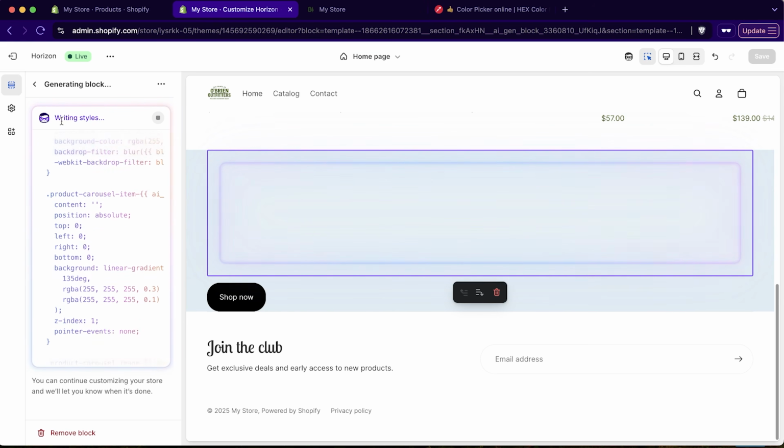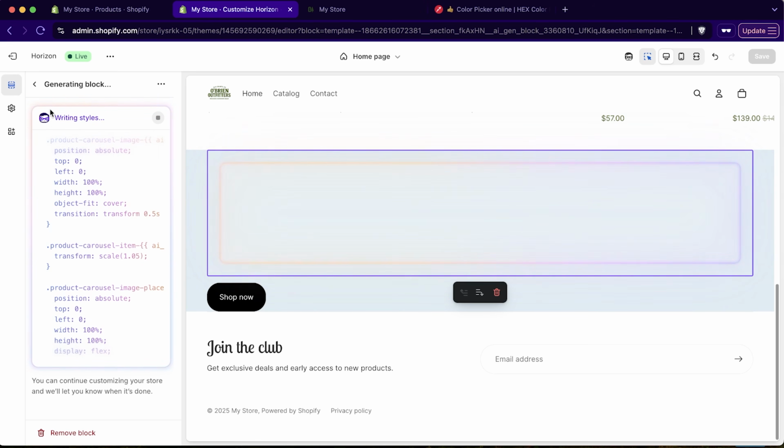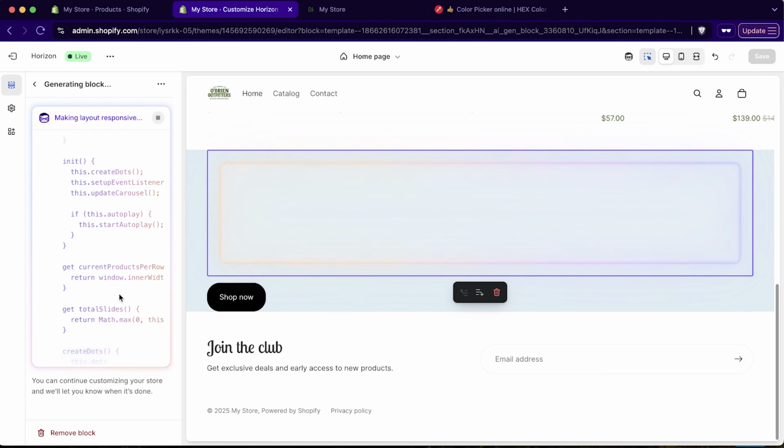And this little thing, you'll recognize this little icon in a couple places throughout Shopify. This is called Sidekick. You'll also see it up on the top. It's able to do a lot for us. So we can have it, for example, make discount codes or really change anything that normally you would have to change. So I'll show you how to make discount codes for sure, but this thing can automatically do it for us. Wow, this is really working hard over there.